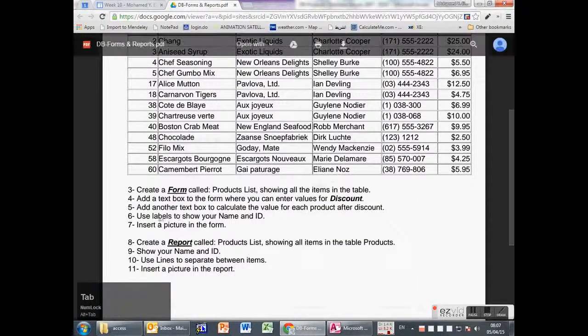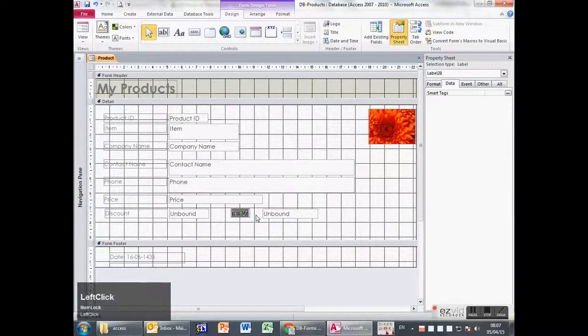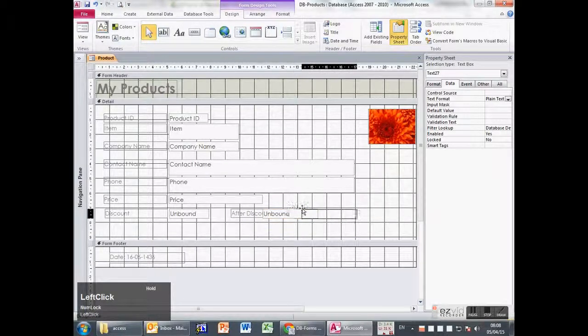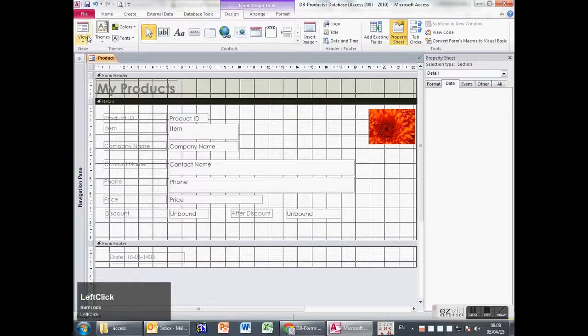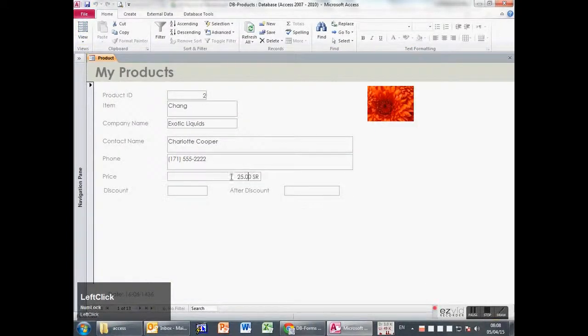So let's see, I'm going to change this to something like after discount. Okay, after discount, I'm just going to move this a little bit to make more room for the text to appear. What I would like to do is, for example, we have this price for each product.